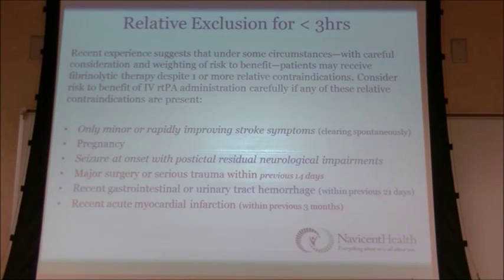Another thing that I want to mention while we're talking about this is if you get a patient from the emergency room and that patient came in with a potential stroke, and that patient has come to your intensive care unit now, maybe because of hypertension, for whatever reason, they're in the ICU, and their NIH has gone back to zero. So they're back at baseline. 2 or 3 hours later, their symptoms return. Their last known time well starts all over again.